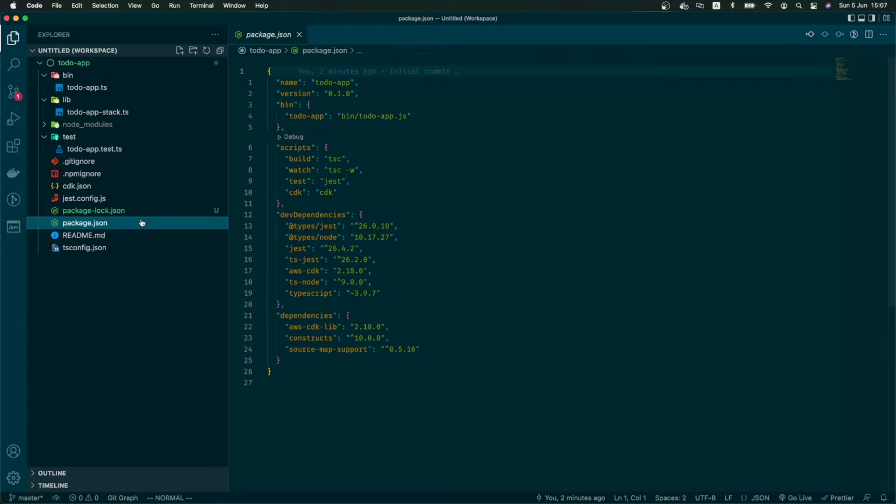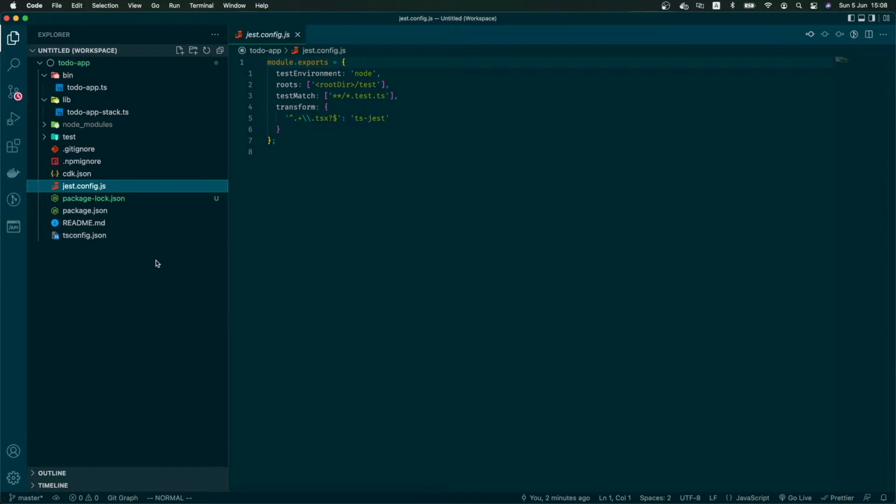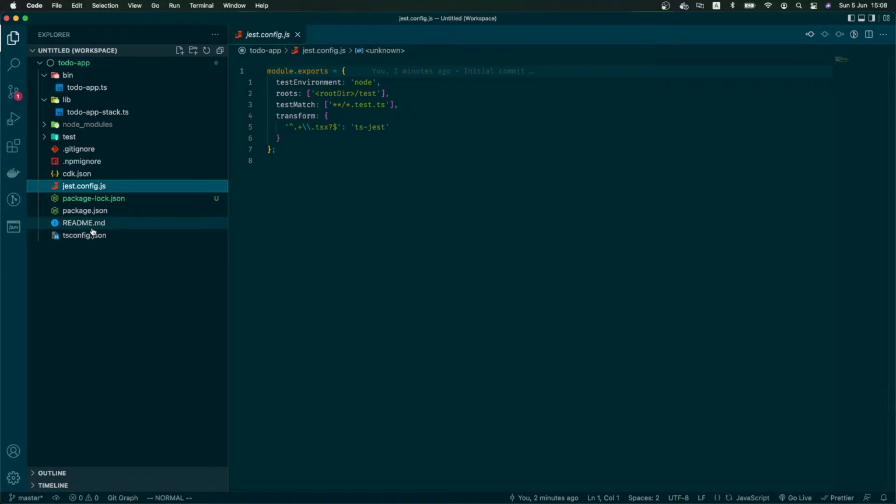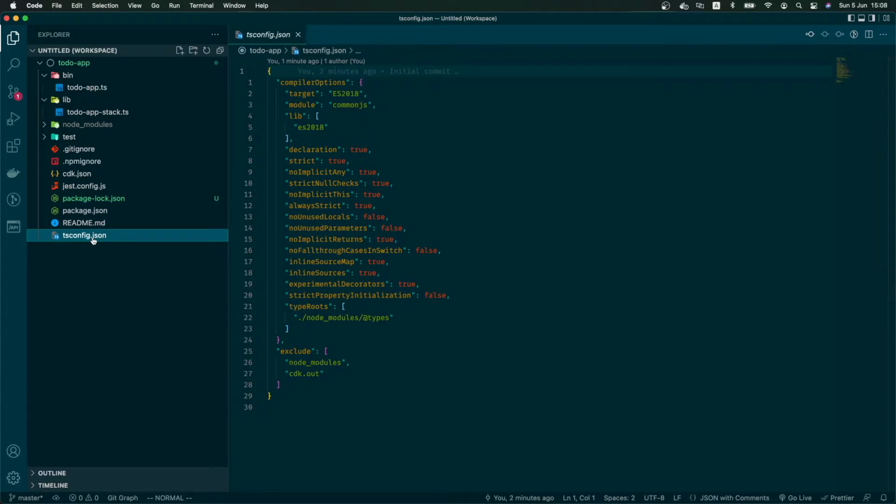We got a package.json file. We have two libraries that have been installed for us, AWS CDK Lib and Constructs. And then, yeah, the rest is nothing new, so I will not go into it. The testing framework that will be used is going to be Jest. So yeah, very basic stuff. I will not go deep into testing in this project. And then a TypeScript config file.